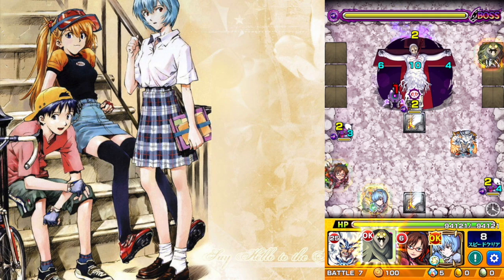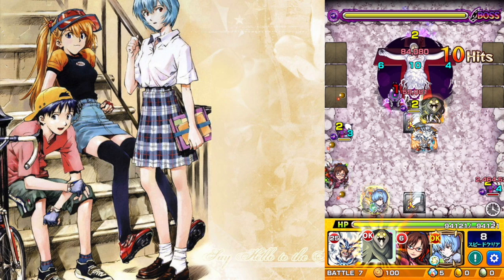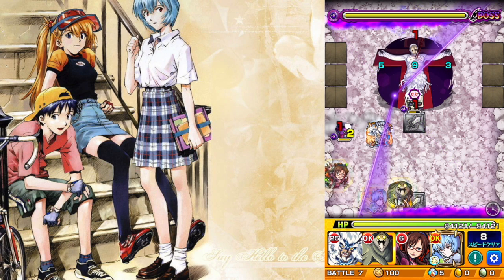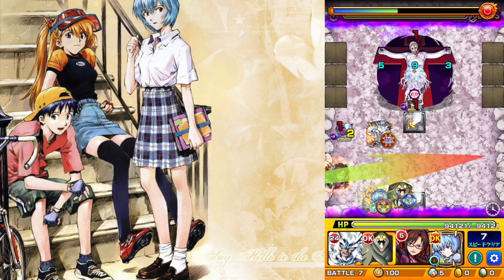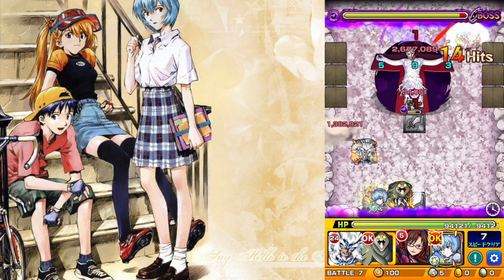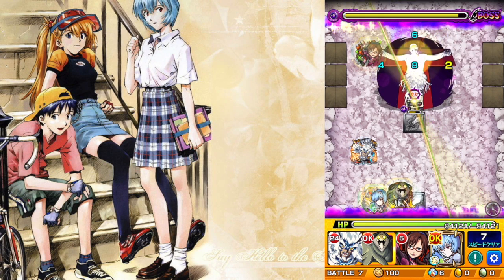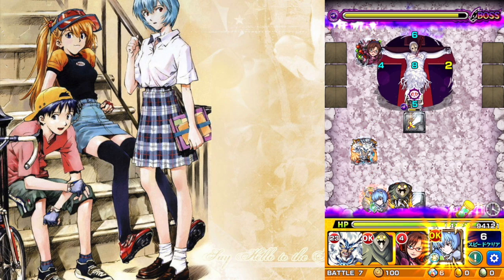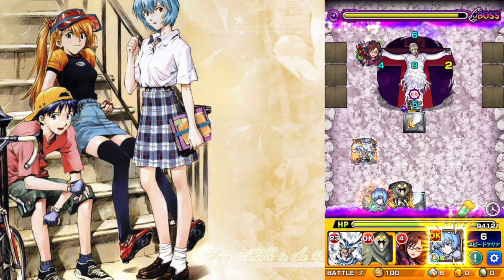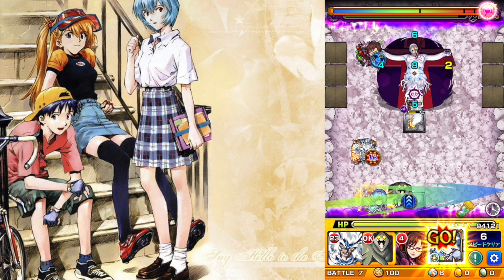Okay, last stage. Let's see if I can get rid of these anti-pierce guys. Okay, and then with Madi, we'll get rid of the other anti-pierce guy, get the attack up, do a little bit of damage on the boss. And then here I want to use Day's strike shot. I was debating whether to do a horizontal or a vertical angle. We'll do horizontal.